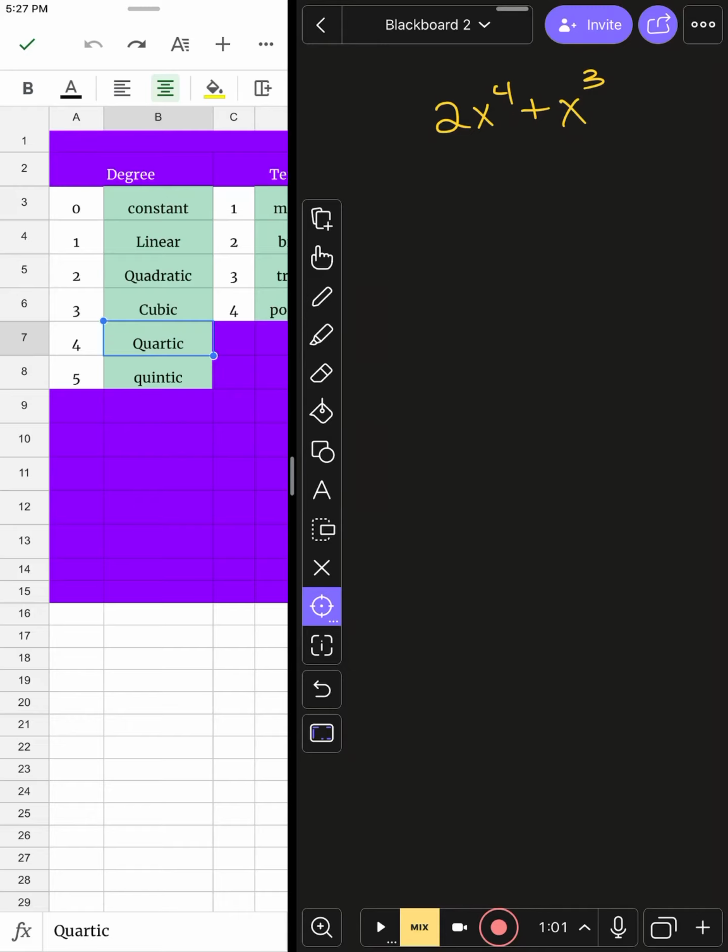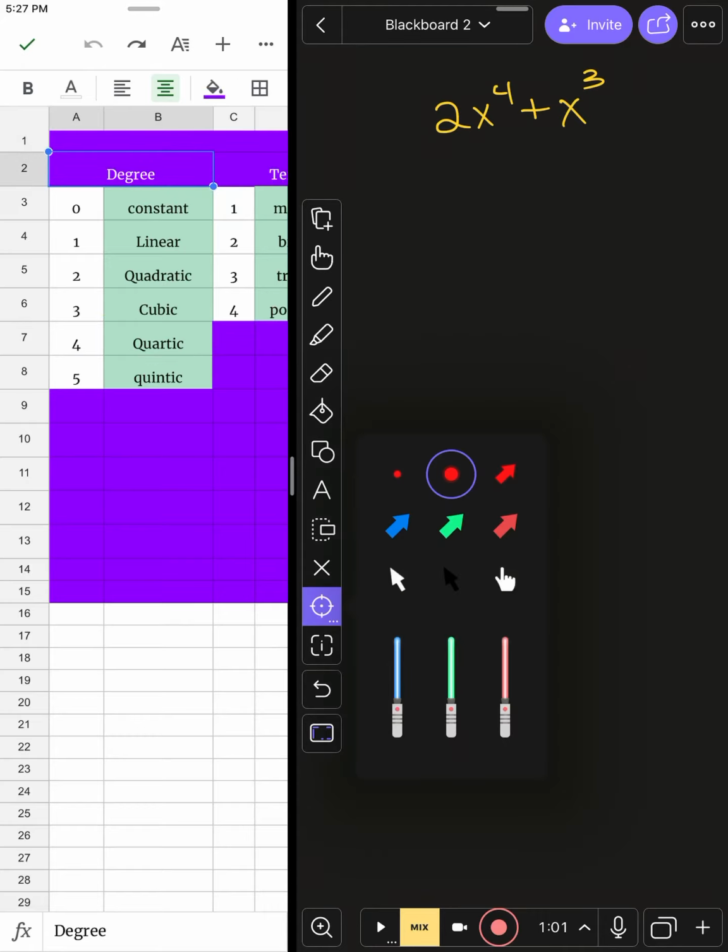So if you look over on the right hand side of your screen, that is a polynomial, and we're going to name it. And when we name it, we're going to use two words. The first word will refer to the degree. The second word will refer to the number of terms. And I'll tell you what all of that means. First, we're going to start with the degree. And if you look on the left-hand side of your screen, you'll see right there it says degree. So I'm going to tell you what that means.